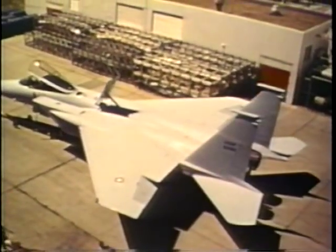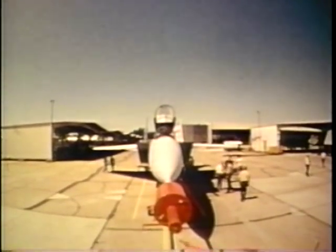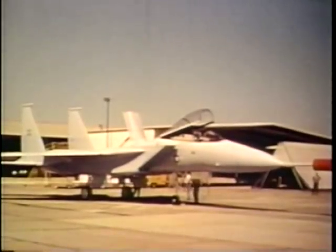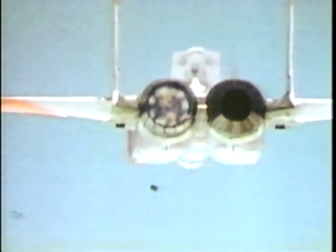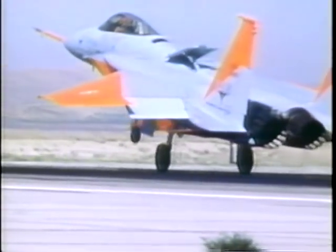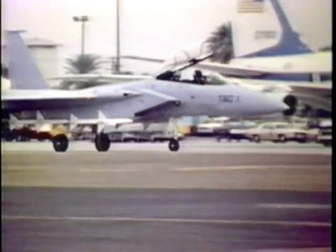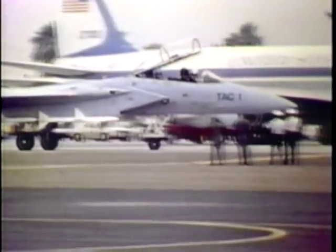The original specification had incorporated an advanced 25mm Gatling gun, firing caseless ammunition. To eliminate the weight of the normal cartridge cases and the time needed to extract them after firing, the concept envisaged the projectile being bonded to a solid block of propellant. However, development problems with the gun and its revolutionary ammunition led to cancellation of the project, and the F-15 is instead armed with the tried and true M61 Vulcan cannon.